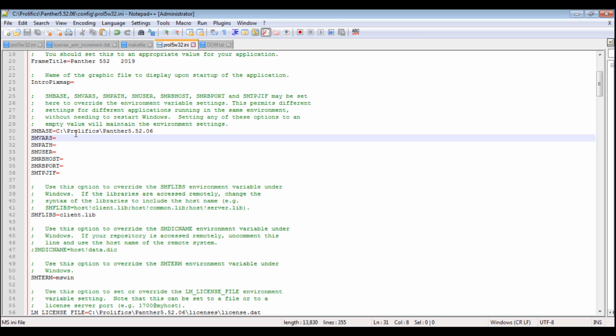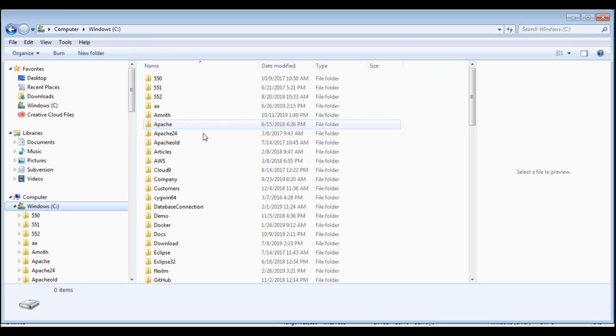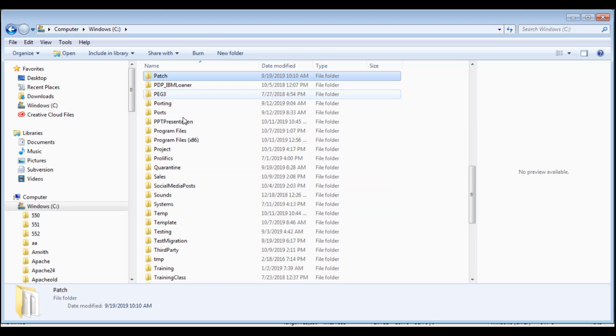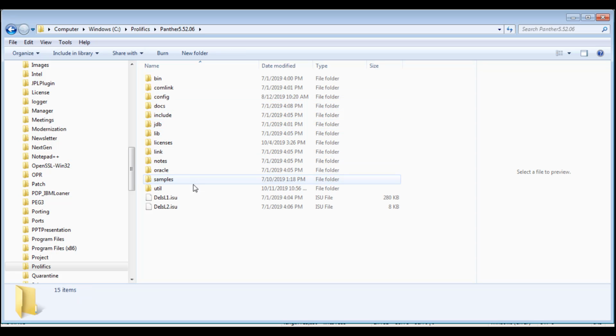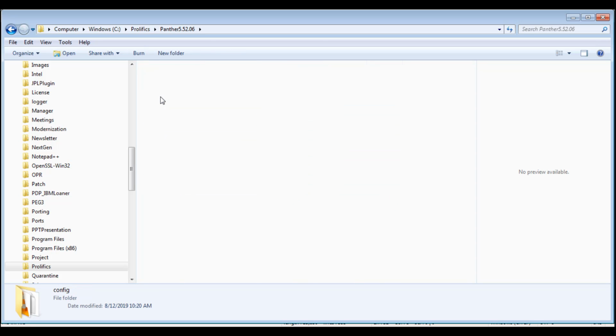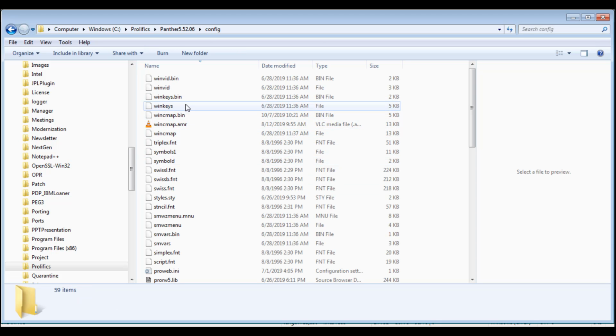It's because by default, it looks for the smvars file in your smbase config folder. So let's go to our smbase folder, which is my Prolifics Panther 552 config folder. So it's referenced from the smbase folder.